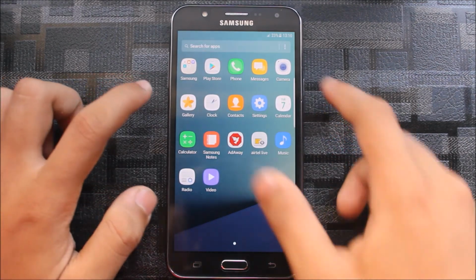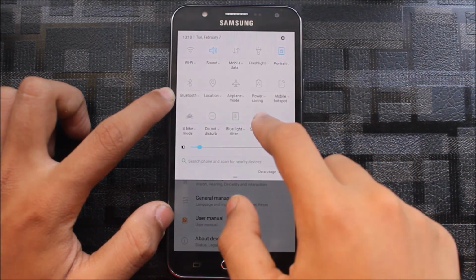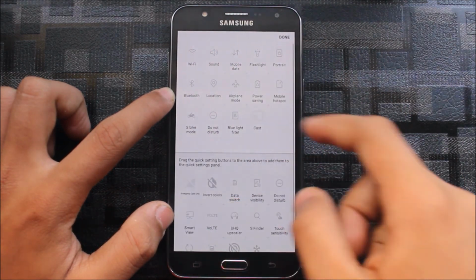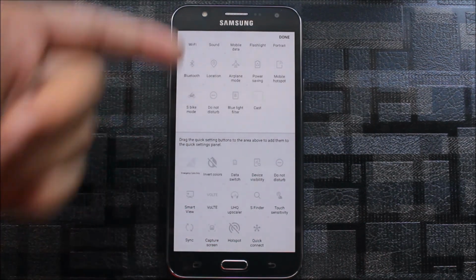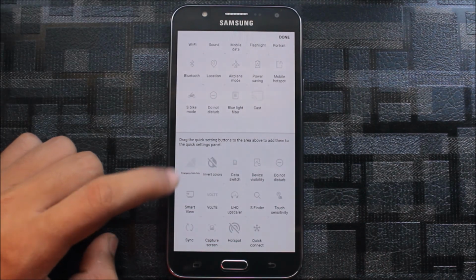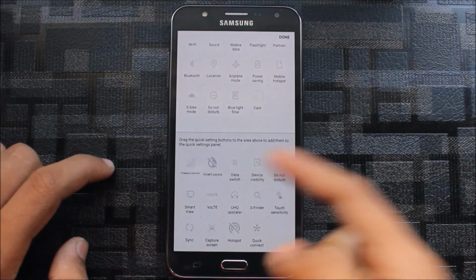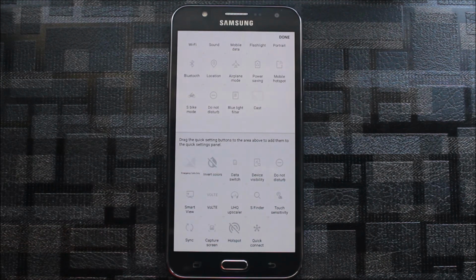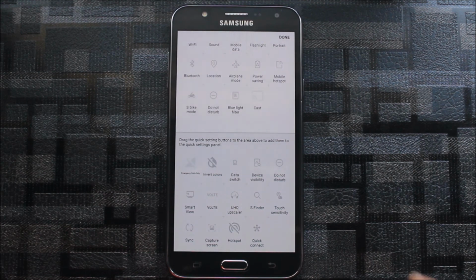So let me show you here. Okay, here's something added on here. So here are many add-ons, UHK upscaler and everything you can configure. Smart view is not working, this is not a feature. Emergency call, this is a data switcher, and you get data switch if you have both SIM cards and both are using data, so you can switch it. And touch sensitivity, which doesn't work, means it enables but does not work.